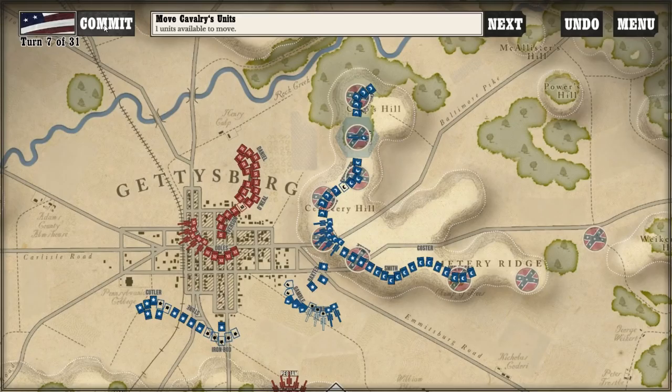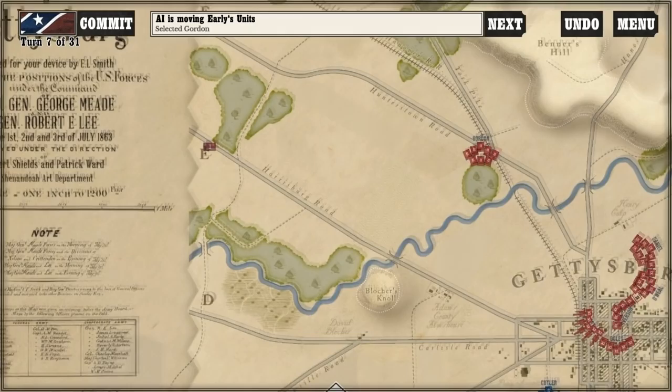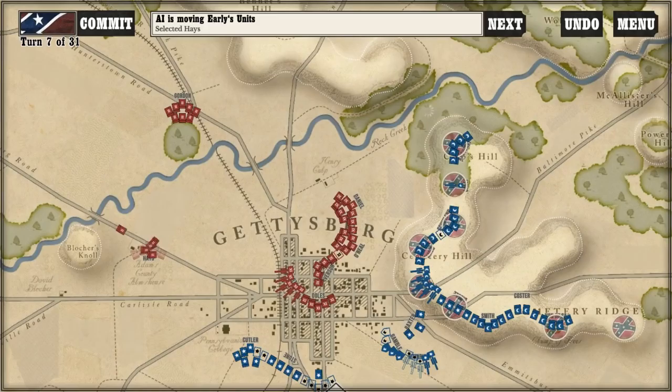Early's brigades are coming down south. They shouldn't be in the fight this turn. Probably not in the fight even next turn, I would guess. They're still a little ways away. They could potentially reach the edge of combat after this next turn. Or after this turn, I suppose, maybe. The artillery could probably play a role. All depends on when things get rolled.